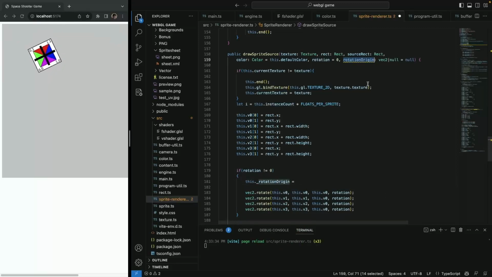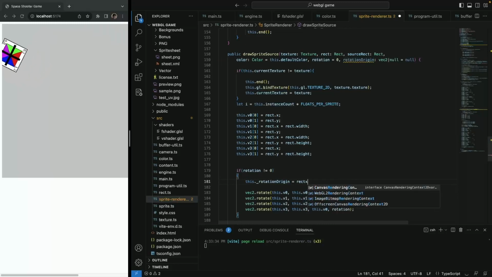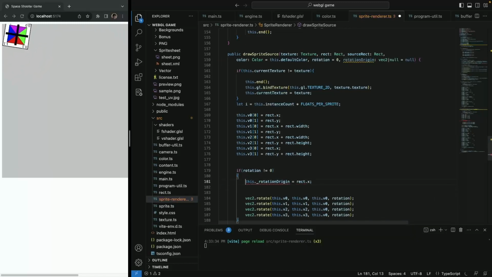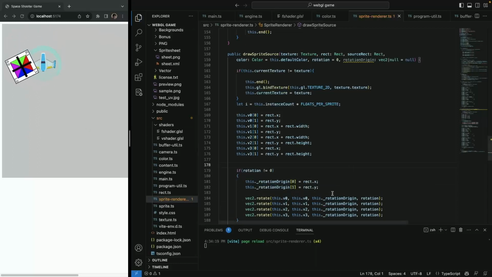We're not discussing this yet, so I'm just going to do rect x, this is 0, and then for 1 let's set y here, and I'm just going to use this rotation origin instead of v0. I guess it makes more sense. Nothing is broken, so that's good.